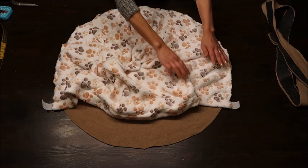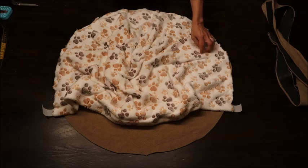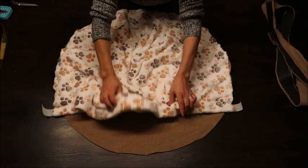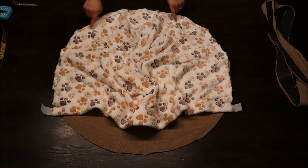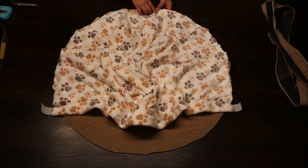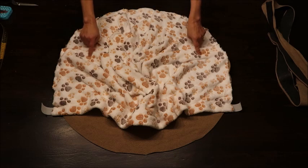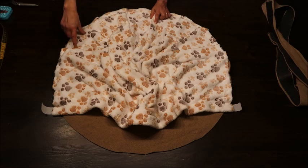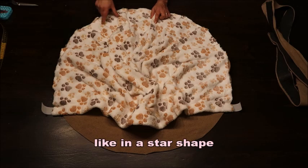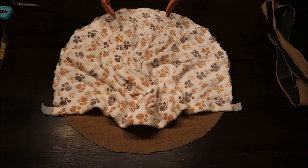So what I did, I made some pleats into the fabric. I'll lay it a little bit flat, more flat than you can see, I think. I made pleats here around the circumference of the circle with the white fabric going to the middle. So I made a pleat here, here, here and here. And I made them around 13, 14 centimeters apart and 4 centimeters deep. So it's more like a star going to the middle.